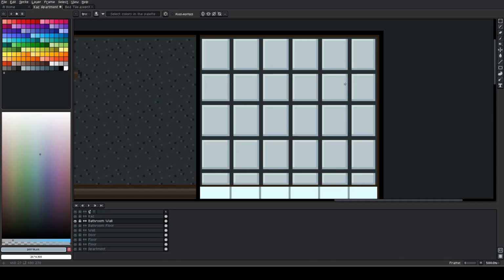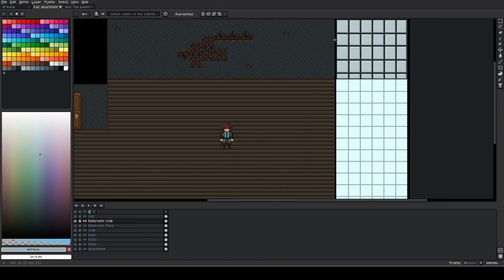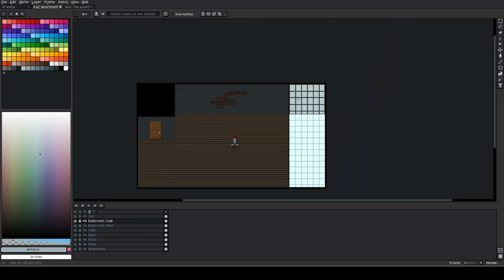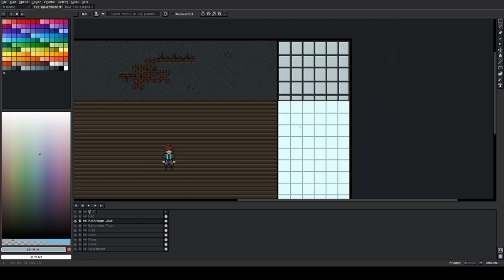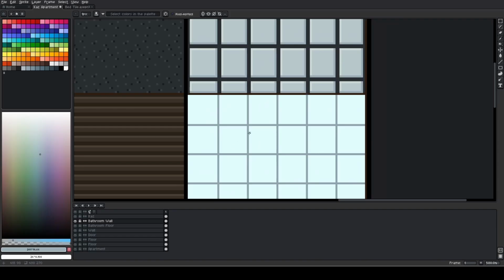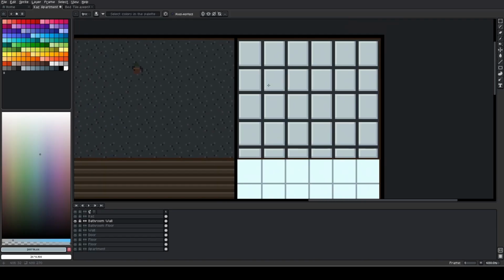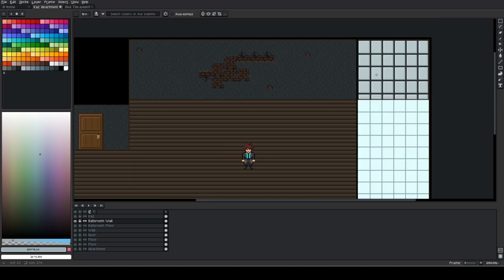Okay, so I have that done. I added light and a bit of shadow to it just to make it pop a bit more, so it looks like the tiles are coming off the wall. I'm not sure how I feel about it because it has that kind of 3D effect to it almost, but I might have to do the same for the tiles here just so they stand out a bit more, because otherwise the tiles from the wall are going to pop but nothing else is.